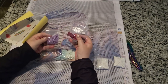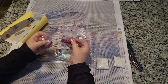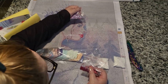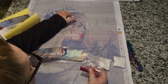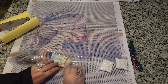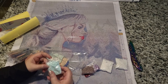And then here's this beautiful lavender. I think I'm going to need more lavender. I have this color, so I have backup. But I think I'm going to need more. I don't know why. It doesn't look like it's enough. I want to put more lavender in her hair. And I want to put a little more lavender in here. I definitely want to, we're going to pop the top off of that crown. That tiara is to die for. And then there's a lot of, oh my goodness, this is another one. This is an AB too.